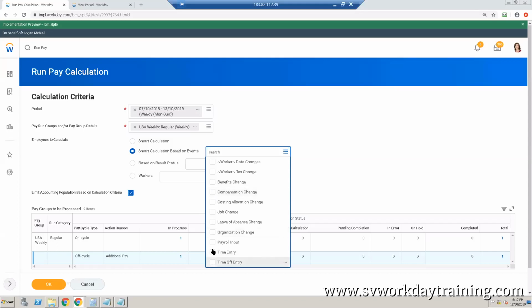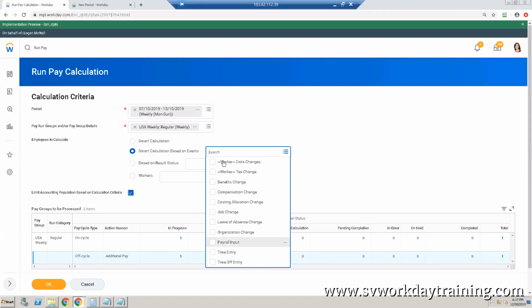Likewise, if you have payroll input, so for some of the employees, you had added some one-time positive input. Once the payroll has run for the current period, you have to rerun with the option payroll event, because an event has happened. Out of, for example, 15 employees, for 4 employees you entered payroll input. So that event has to be reprocessed with the current payroll. So that is the option.